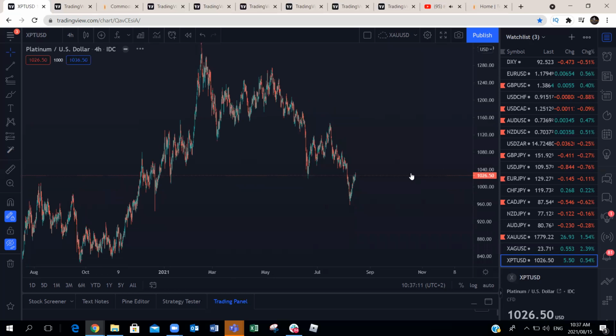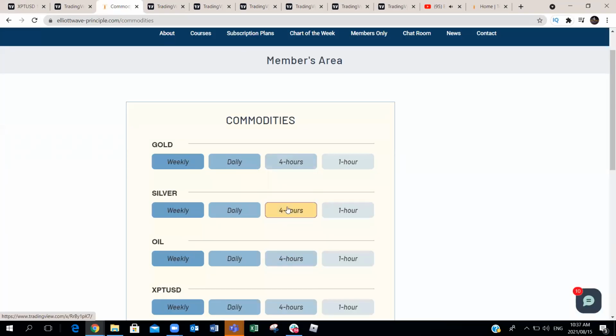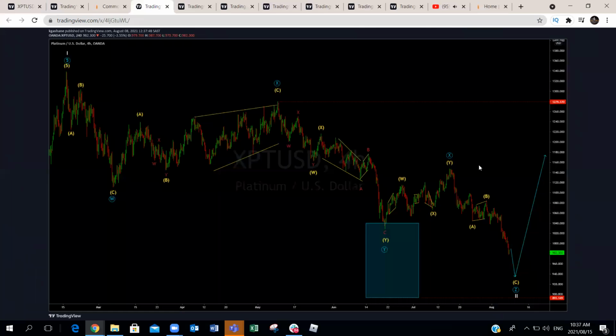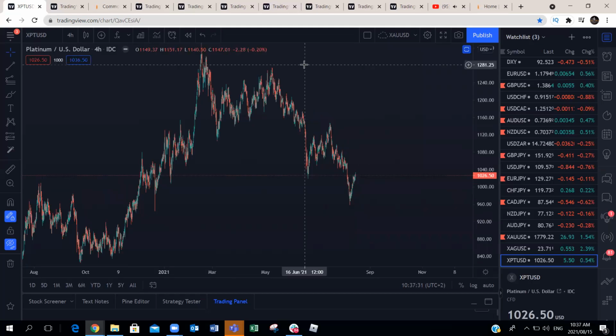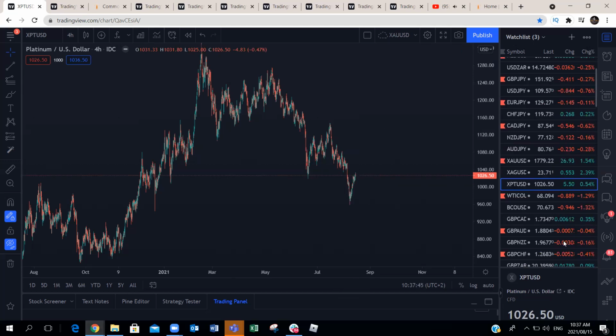Let's also have a look at platinum. The commodities. So if you look at platinum, let's look at this in the 4-hour. So the forecast on platinum, we're looking for this to be a WXYXZ, an 11 swing sequence. So when we're here, we're expecting platinum to flash down to 1920 and push to the upside. And all those moves have played out on platinum. So we've got that move from here. We flashed down to about 920. We did not quite get there, but we are now here. Now we expect this to continue to the upside, at least back to around those levels on platinum. All right, so that's what we have.